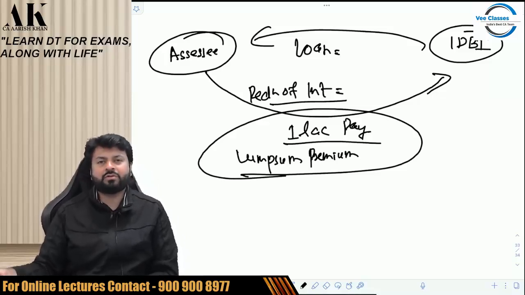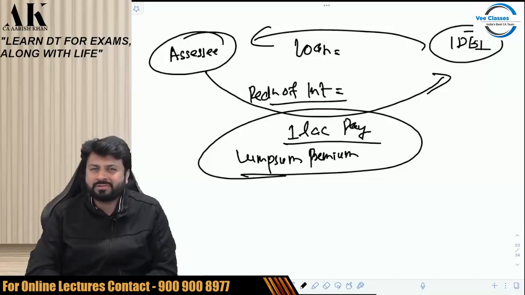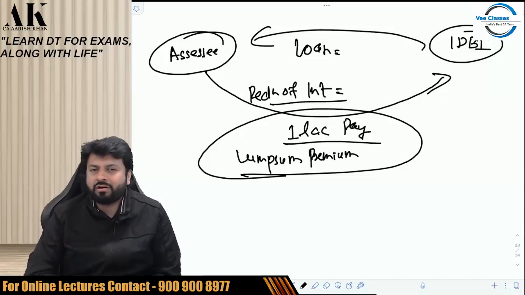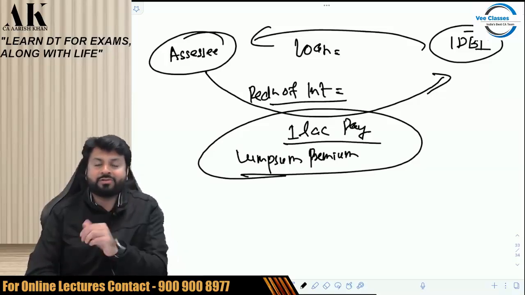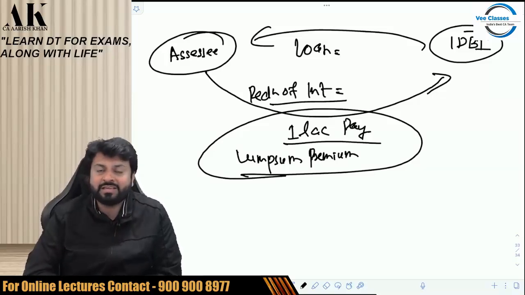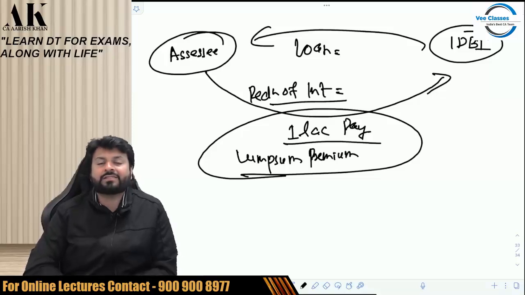Generally, what happens when you go to the bank to reduce the rate of interest? Now they take some charges from you. They do not reduce the rate of interest without taking charges. When it comes to increasing the rate of interest, they increase without asking us. So now the RBI repo rate is increasing, so they increase the rate of interest without asking me. But when it comes to reduction, then I have to go to the bank again and again, tell them, then I have to pay charges, and then they reduce the rate of interest.